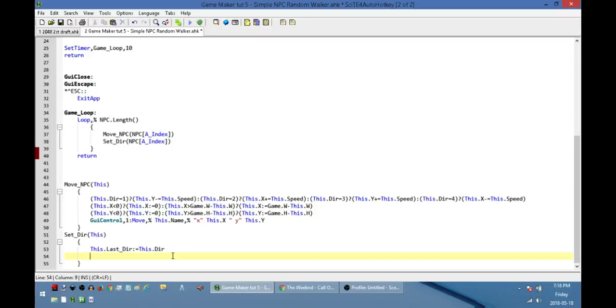And what's the next thing we're going to do? The next thing we're going to do is create a random number. And that random number, I'm just going to call dir. Even though it looks like it's the same as this thing here, this dir here, it's two different things. So don't be confused. If you want, you can change this dir to be something different, but they're not actually the same thing.